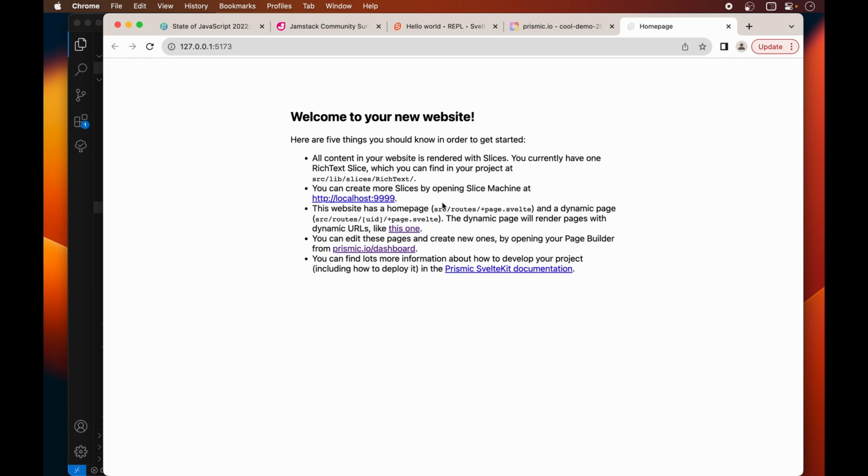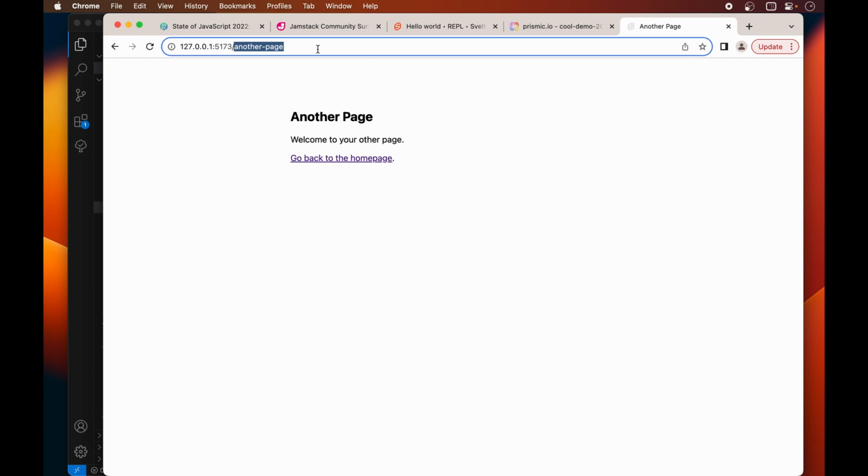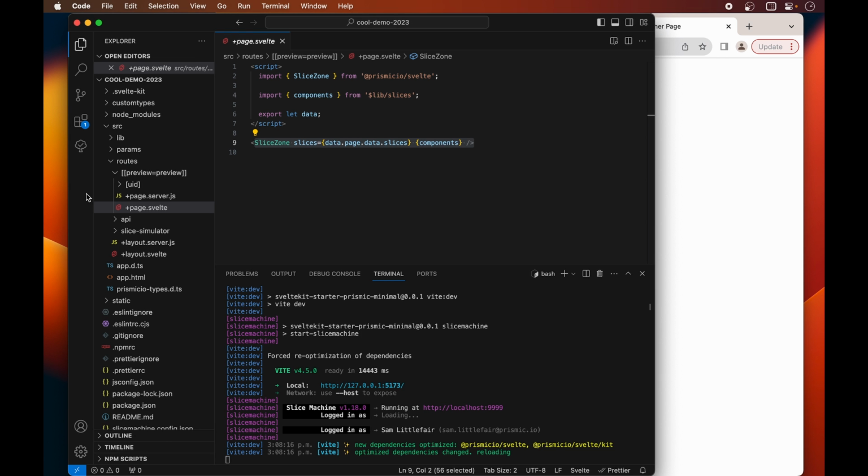But you can see we've got a home page, and then we've got an internal link here. This links to another page. And the URL here is /another-page. Where does that URL come from, right? Because if you look at the routing structure here, there's no folder called another-page. There's no file called another-page either.